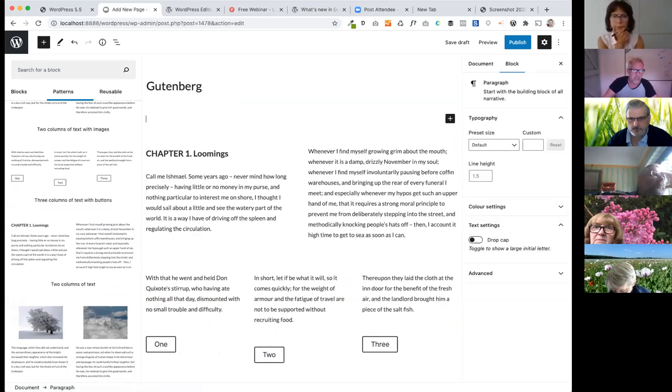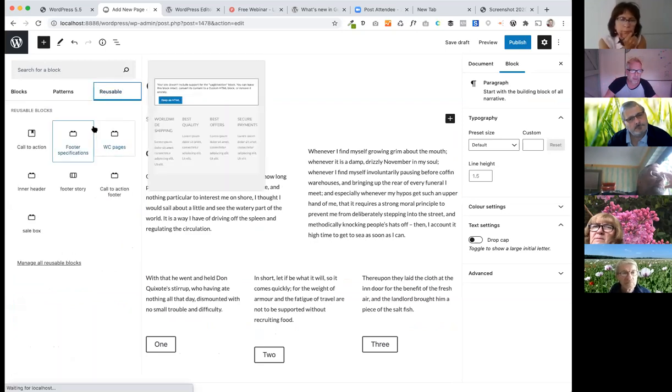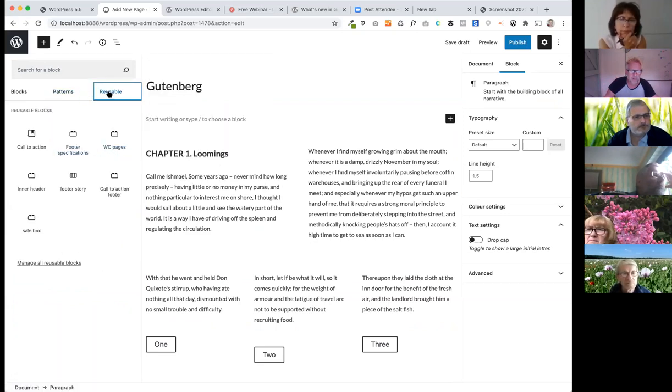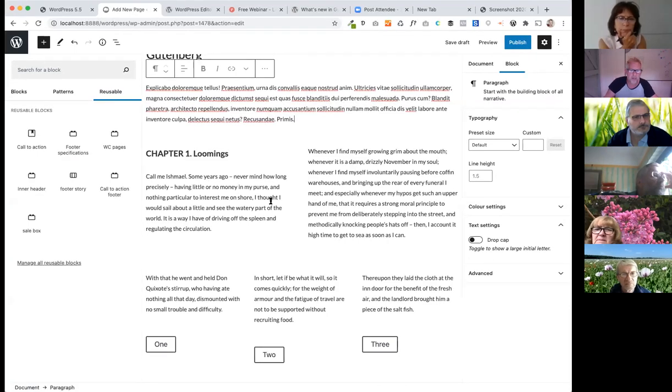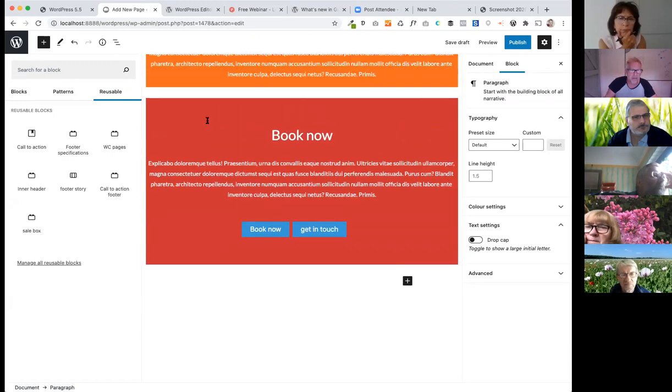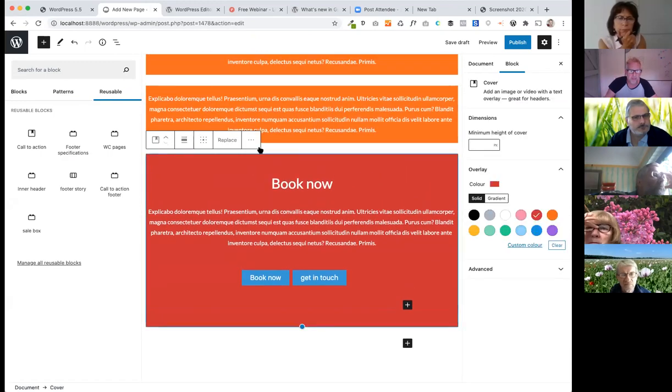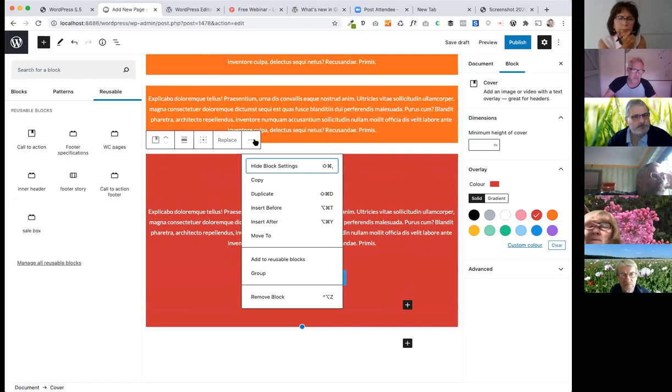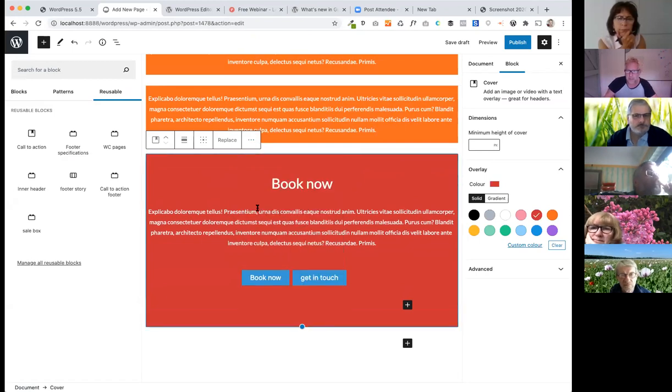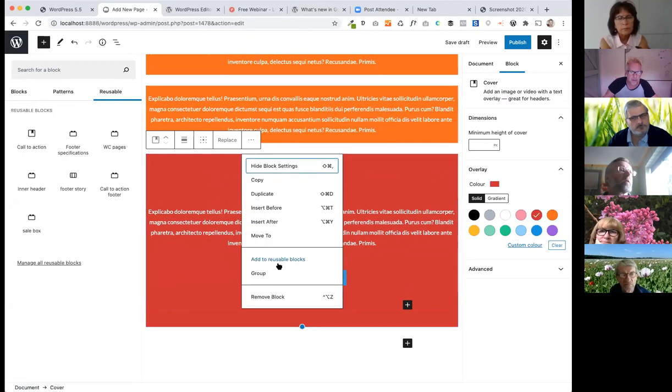The other thing that's changed in this layout is you've now got your reusable blocks in a bit more of a friendly place, so they're more evident. So if you haven't seen reusable blocks before, they let you save a layout like this one here. Let's say I wanted to use this section that I've created here in multiple places throughout my website. It lets me save it to my library and then reuse that within multiple places within my website. So I don't have to recreate it.